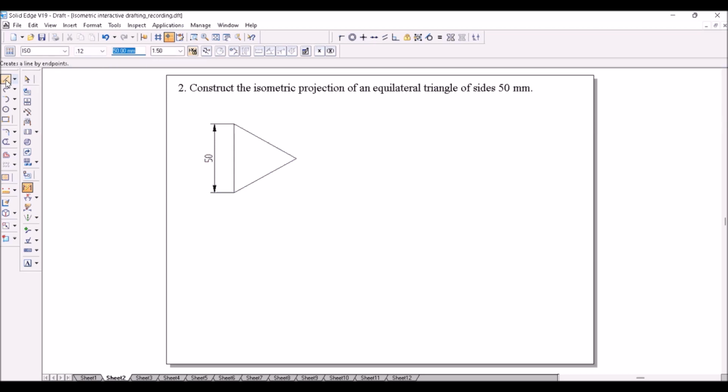To do that, you go to line command again. Start the line from this corner horizontal till you get the vertical alignment from the third corner like this. Click there. Then click on this corner also. Then extend it beyond this so that you get a horizontal alignment from the other point like this. Click there and close it. Right click to end the command. Now this is the enclosure which encloses this equilateral triangle.